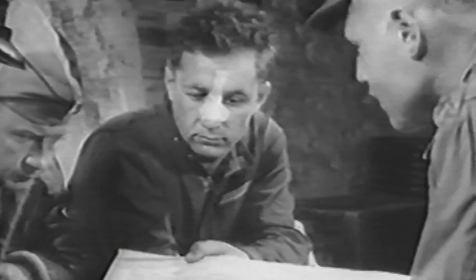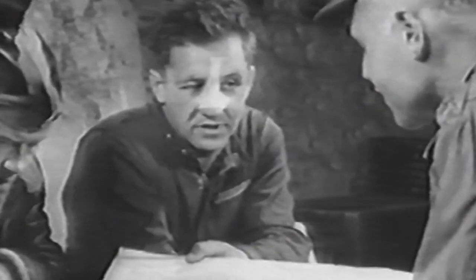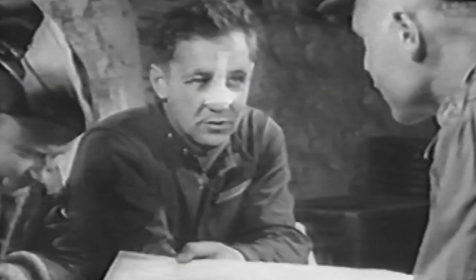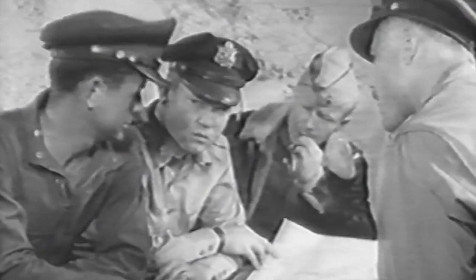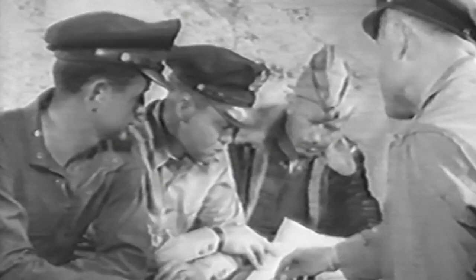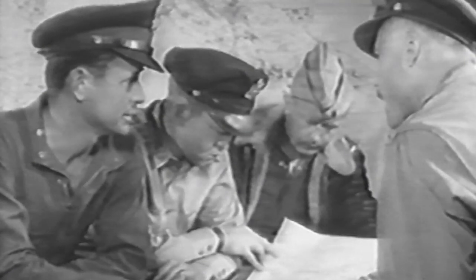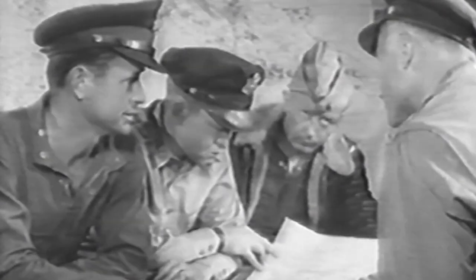Yes, sir. Sergeant Fort, how'd you get that crack on the nose? Landing on water isn't as smooth as on land. I think one of the ammunition cans caught me in the nose. Joe, tell me, where did you land on the beach? About 5 miles south of Cape Negro. Oh, that's south of there. Yes, sir. About how long were you all on the life raft? Well, from the time we all got aboard, approximately 3 hours before we reached land.